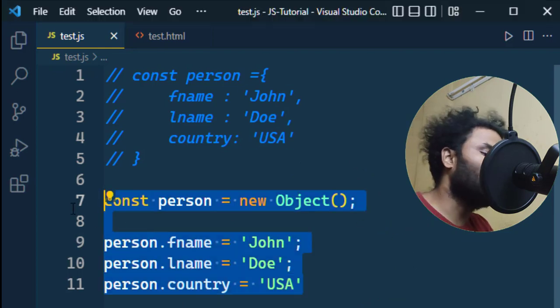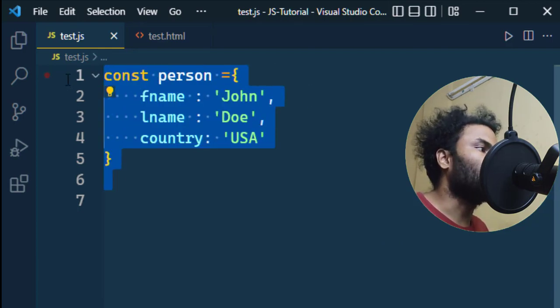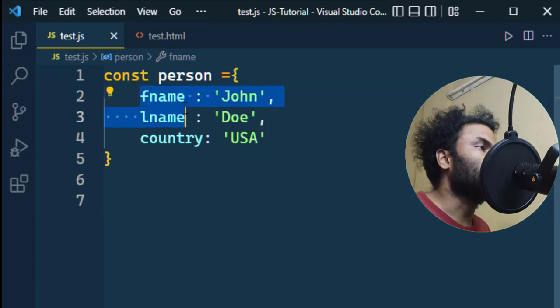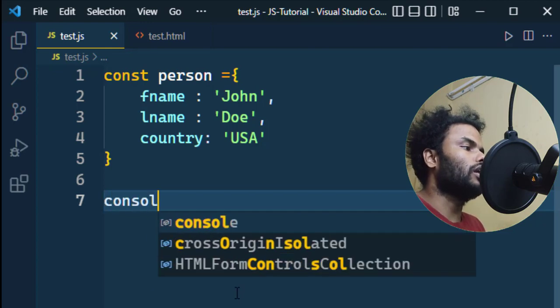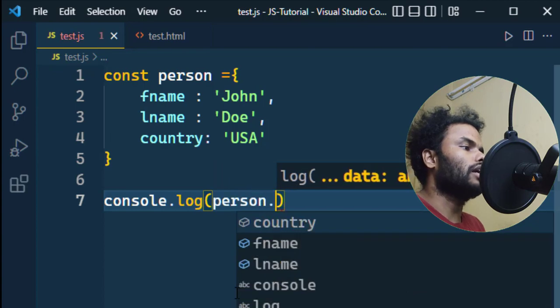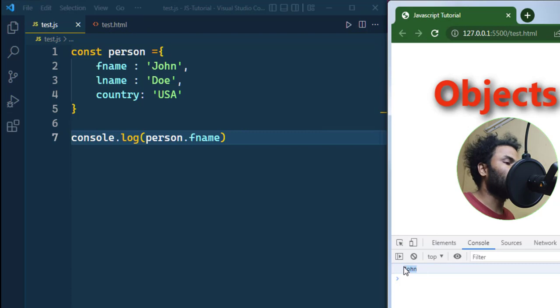Now we're going to see how we can access the properties of the object. To access the properties of the object, we can use the dot operator, or we can use the square brackets. We're going to console log, and then use person.firstName, and this will print the first name of the person.